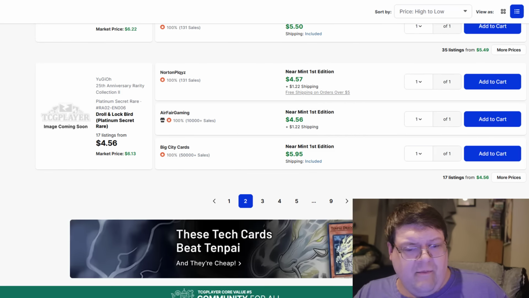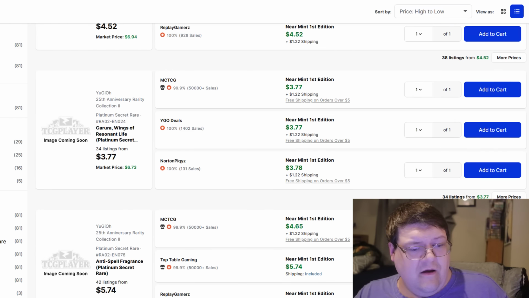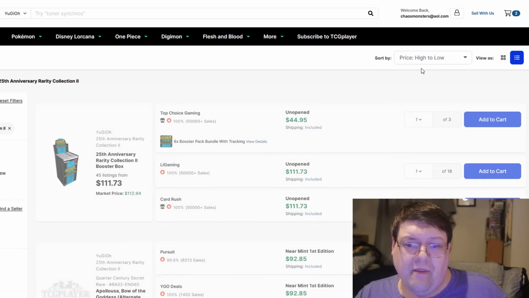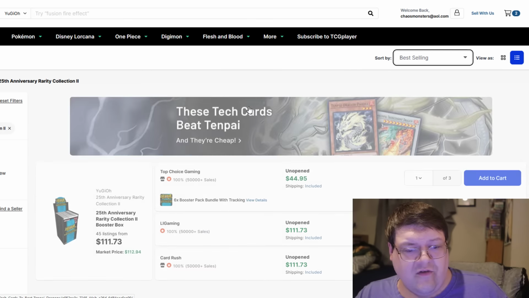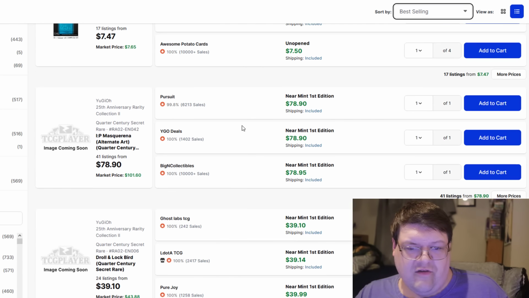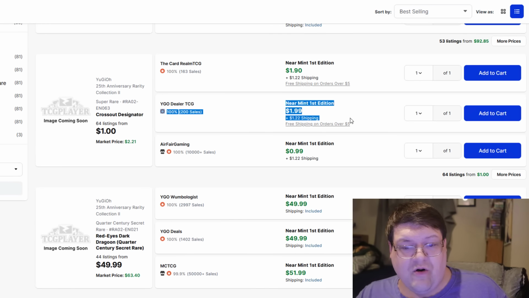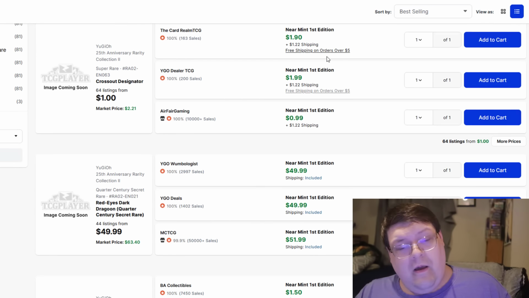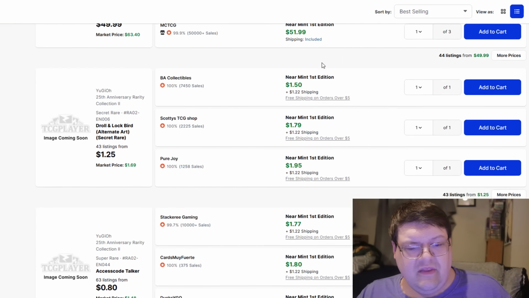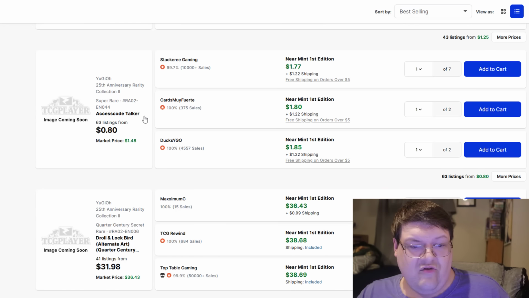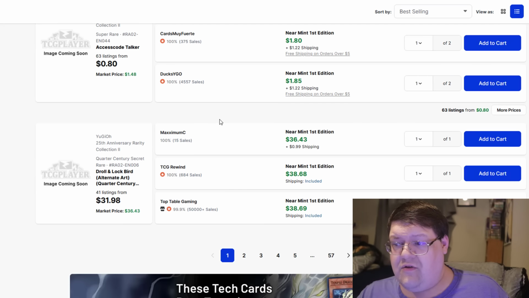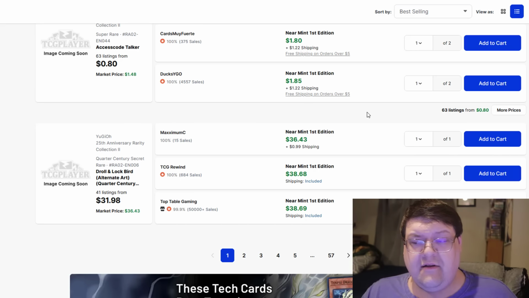It's actually interesting. Overall, though, what I am very curious about is how this set is going to be going out here. Your best-selling cards over the course here are the quarter century IP, 100%, followed by the Droll, followed by the Apo. And then, of course, Super Crossouts are coming in at about $2. So, for what this set is, and for what this set brings to the table, even Super Access Code Talkers are $2. I wonder how long that's going to hold, because you're going to see 40, 50 Access Code Talkers slam this market and turn things sideways. But, well, that's today's market. Very rarity collection-y, but all right.